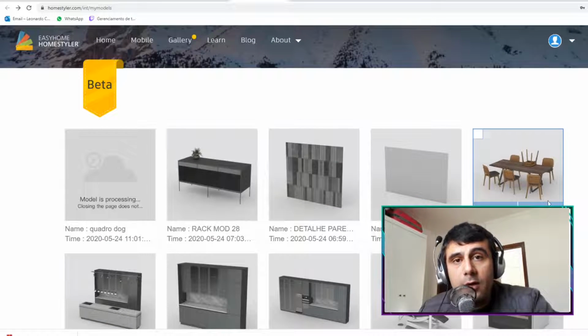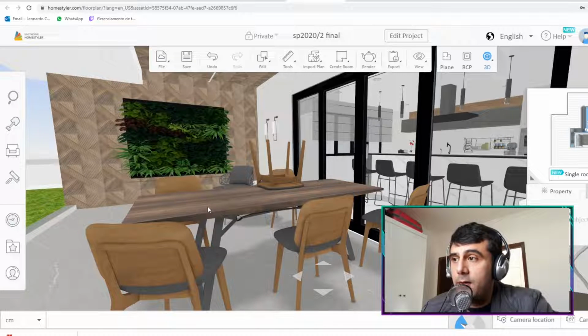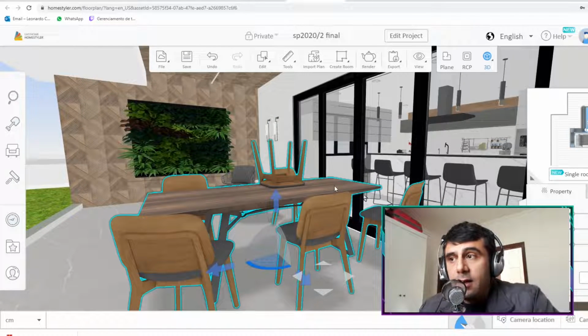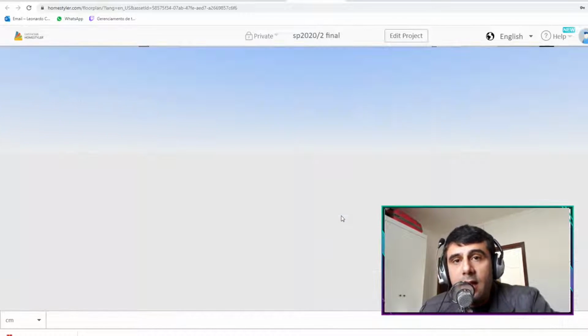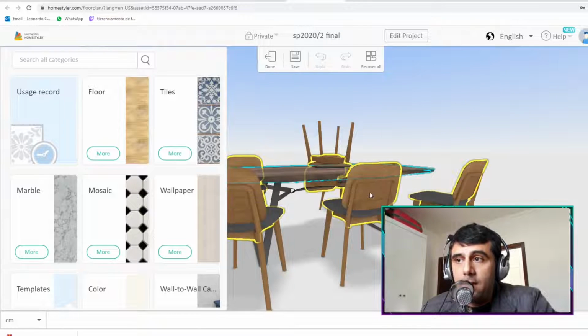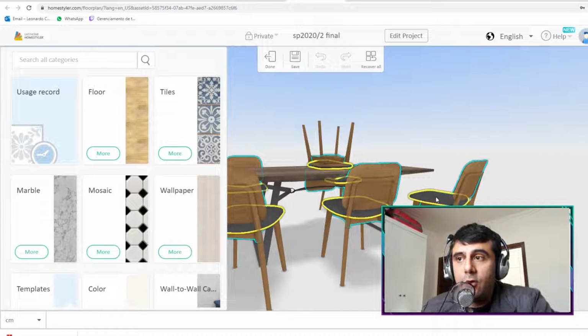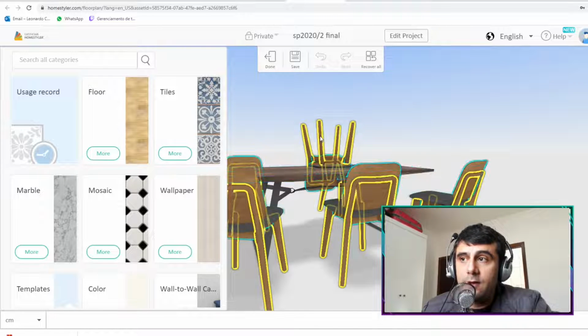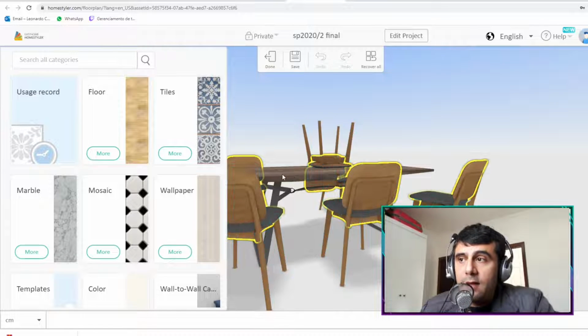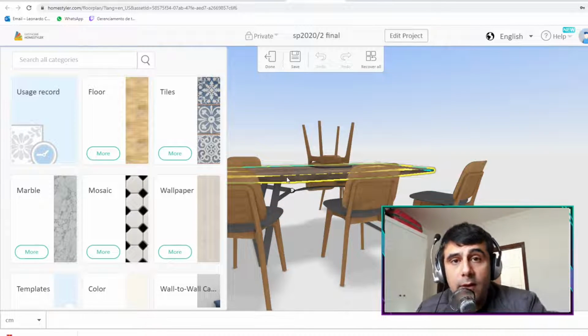This table, look, I made a block using this table and these chairs. I will show you how it does appear inside the floor plan, okay? Look, an important detail is that this table and chairs, they have different parts. Look, so you can change specifically the textures you want. It's very nice to notice that, because this is very difficult to achieve.